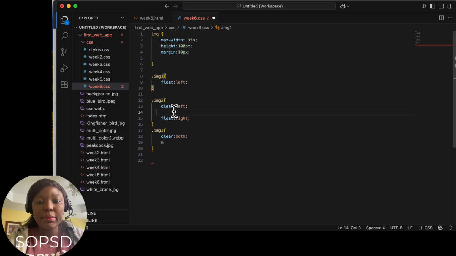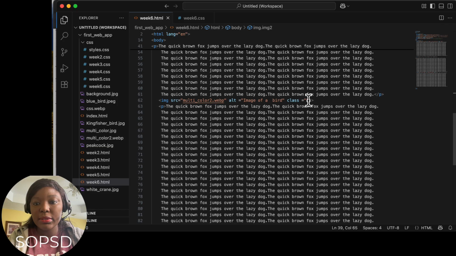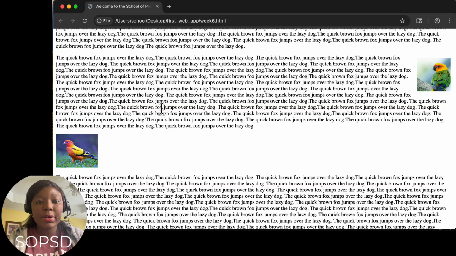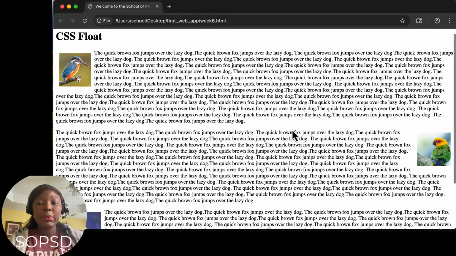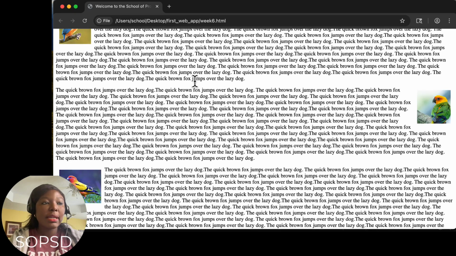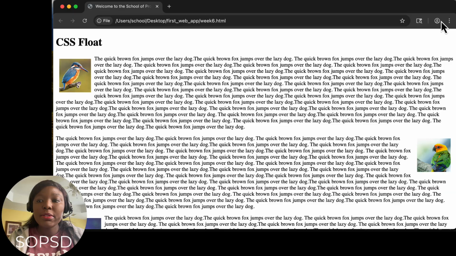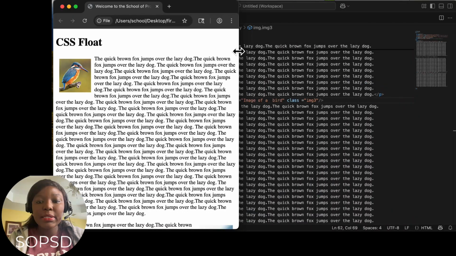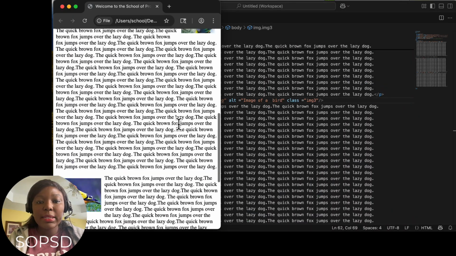Okay, so here I will float left like this. Then I'll do the same thing here to add the custom style to be image. And when I refresh now, we will see all 3 images with text floated around them. So you see how we have made this like an article that has image and text floated around it. Even when we resize our page, it remains responsive, as you can see, and it remains floating.